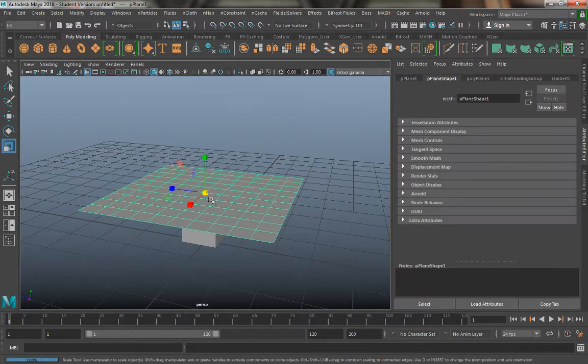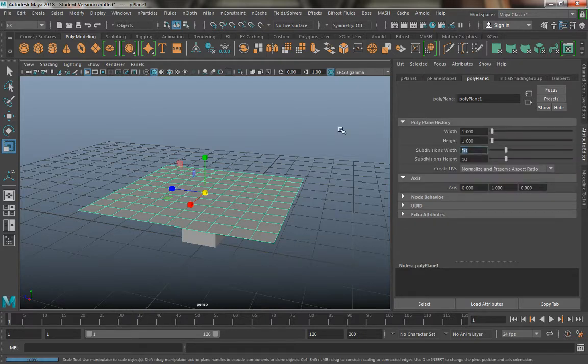Anyway, what I'm going to do here is select my polyplane and add geometry to it. I don't want to add too much because I don't want this to slow down too much or affect the quality of the video or interrupt perhaps some of the audio in the video as I do this.